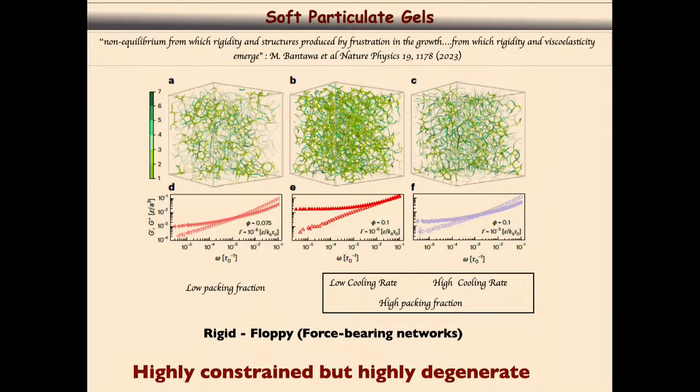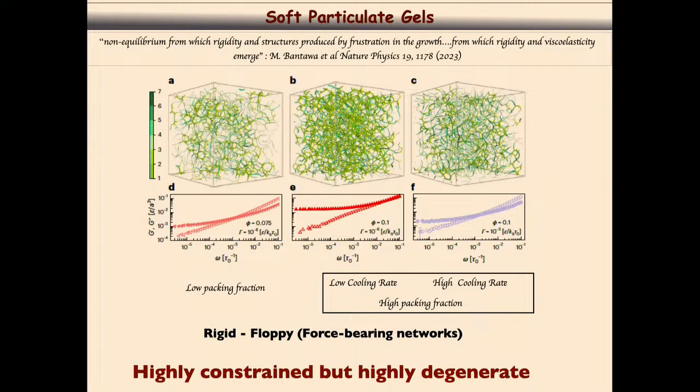So this is a rigid floppy transition, again, the same kind of. The other thing I need you to be aware of and think through is that these systems satisfy constraints, and there are lots of constraints. They're highly constrained, and I haven't told you yet what the constraints are. So the constraints, let's say in the gels, are at another configuration. In the previous example of the photoelastic beads, if I repeat the experiment, I'll get a different configuration.